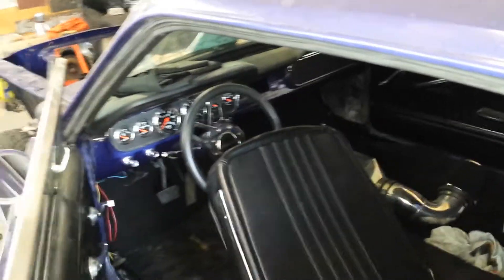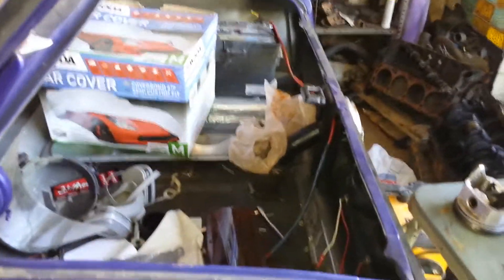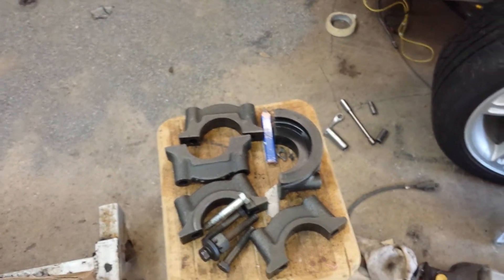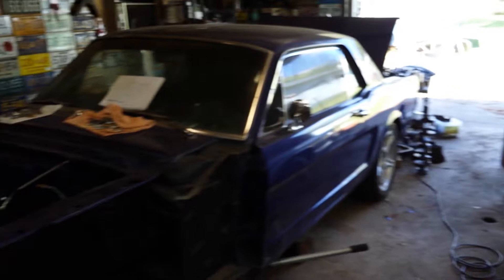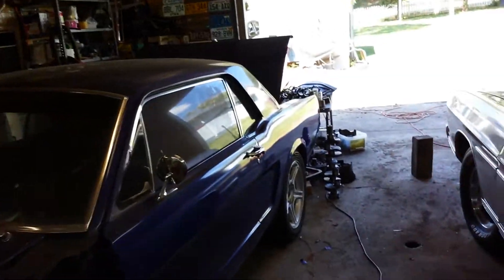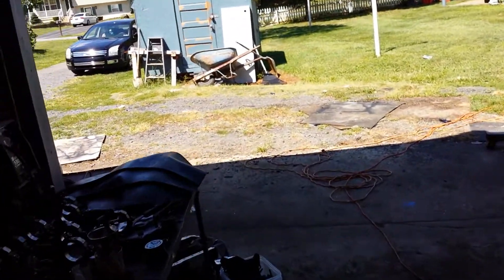I don't have a crank for that one though. We're slowly getting there. I was going to put that other taillight housing in there today, but going to the machine shop and getting that back seat installed took all my time. There's the caps — main caps to my other block sitting over on the ground. There she sits in all her glory, what a mess. I sure will be happy when that roller block gets back here. At least I have a little bit of progress to show you guys.